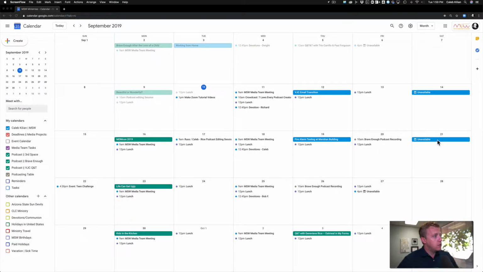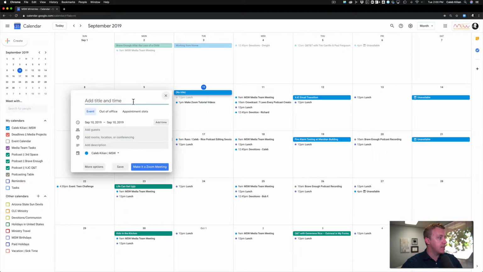Cool. So we are in G Suite as of right now. One of the great things with Zoom is that it is going to function exactly how Google Hangouts does within the Google Calendar atmosphere. So I'm going to make a test here, and I'm going to say test for Zoom. All right. I'm going to add a time. We'll say 2:30 to 3:30 today is fine.